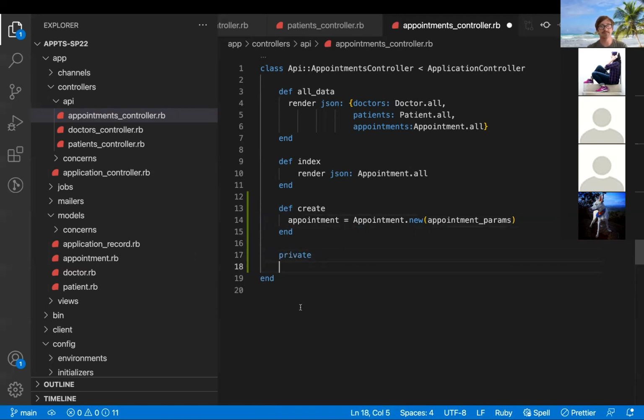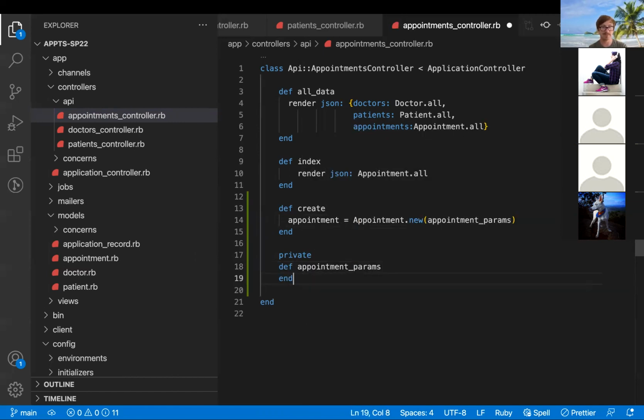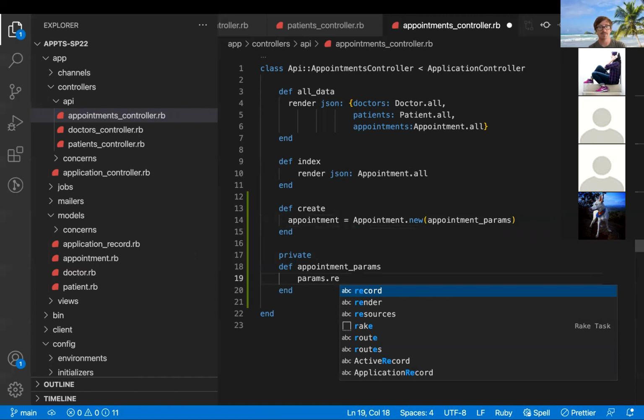Will be in the private section of the class, meaning this function is only going to be visible in this class definition. It's only going to be usable in this class. And here we're just going to do a params.require.